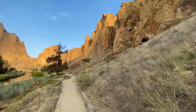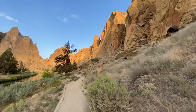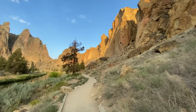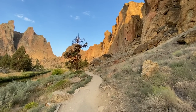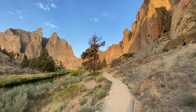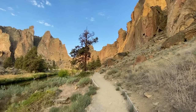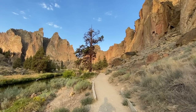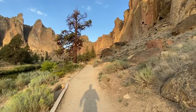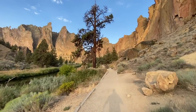Unlike southern Utah, these pink cliffs are made out of volcanic rock, called rhyolite, and to convey the scale and the drama here is a difficult chore. So it's one thing just to go, oh yeah, okay, it's lava rock, just like the Cascades. But that's not the story here. This is not a Cascade story. This is a completely different kind of volcano with a different system.